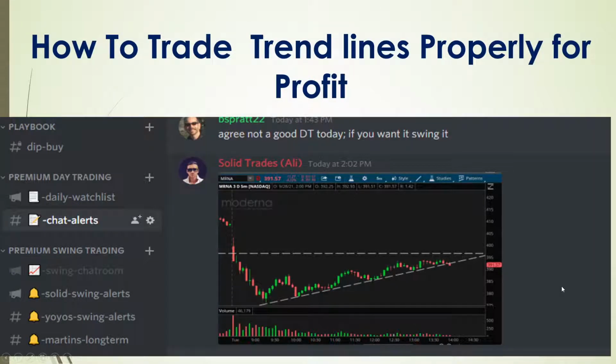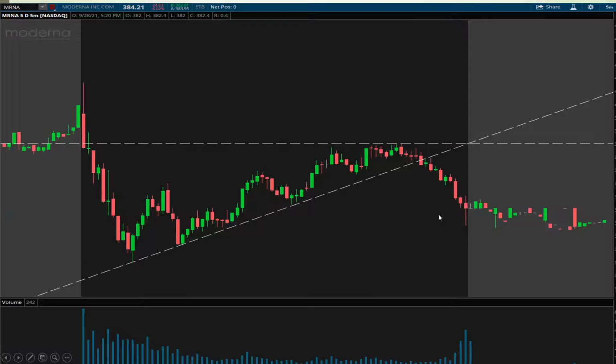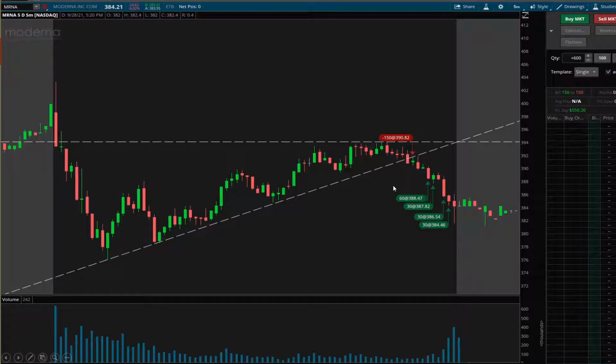What's up everyone? So today I alerted mRNA 1 hour before the market closed right here. I sent a screenshot in our free trading chat room, and as soon as I alerted, it was about to break down, and right after I alerted, the stock broke down right here and it actually had a really nice move to the downside. And since I was prepared, I took this trade and was able to make over $500 in just this nice pattern move.